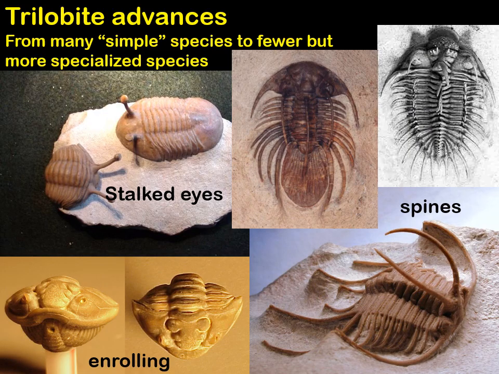Trilobites. We're still looking at trilobites. We talked a little bit in the Ordovician about how we have fewer in numbers, but how they've become more specialized. And that really takes off in the Silurian and the Devonian. Once again, we're even more reduced in our numbers, but their bizarre features get really bizarre. We still have some that are doing the enrolling and the stalked eyes and lots of spines, but trilobites start to evolve new features because of, again, new predators.